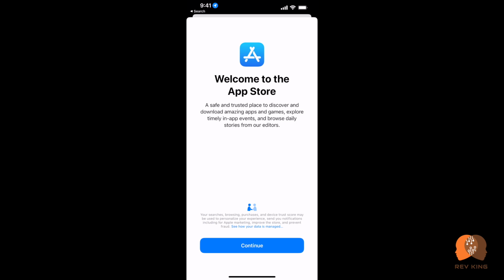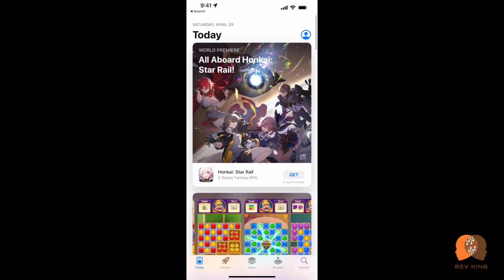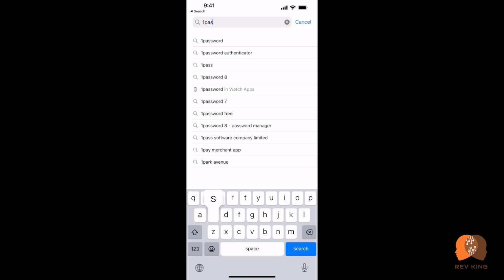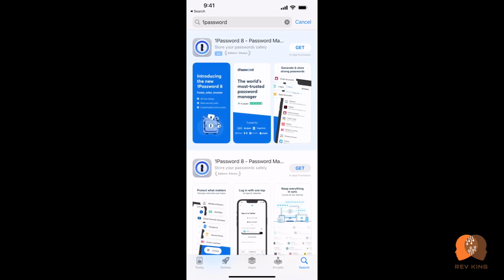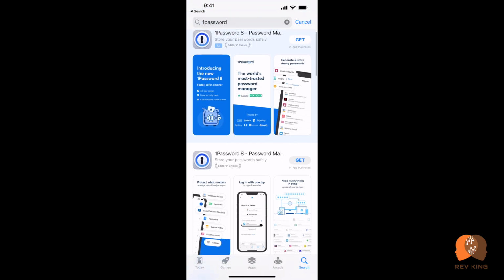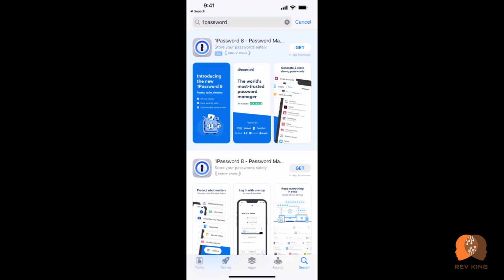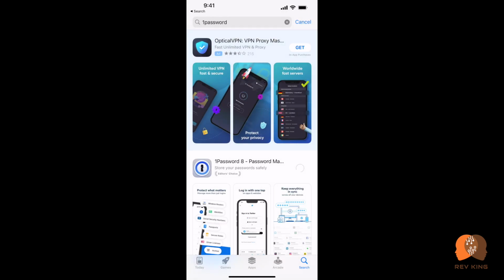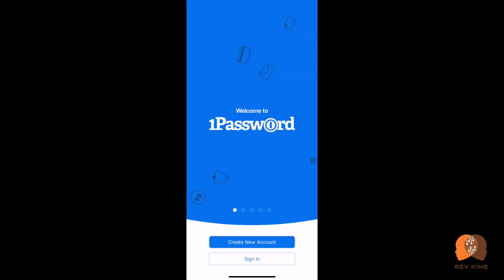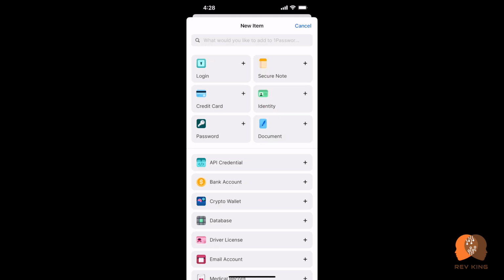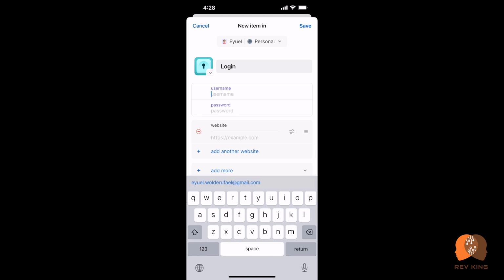So the top in the list of password managers is 1Password. 1Password uses AES 256-bit encryption to protect your data, which is a high level of encryption, and it provides an easy interface to store and retrieve passwords. It also includes a built-in password generator that can create strong, unique passwords for you, reducing the risk of using weak or duplicate passwords. 1Password works across various devices and operating systems, including Windows, Mac, iOS, and Android.